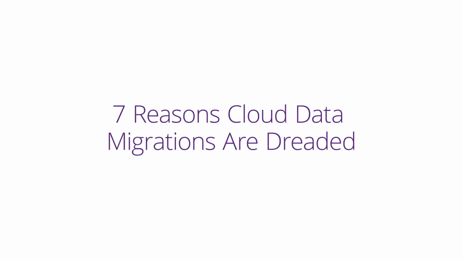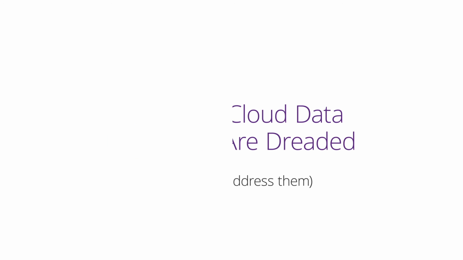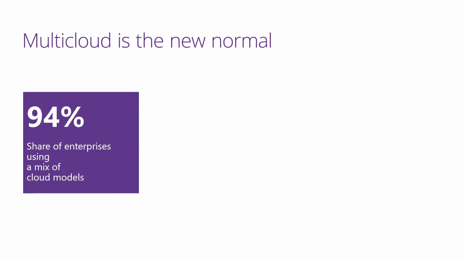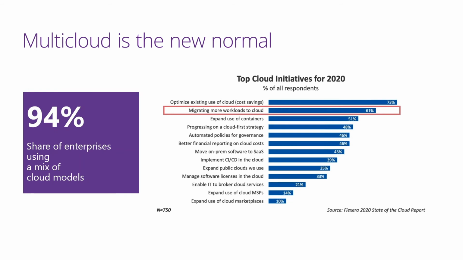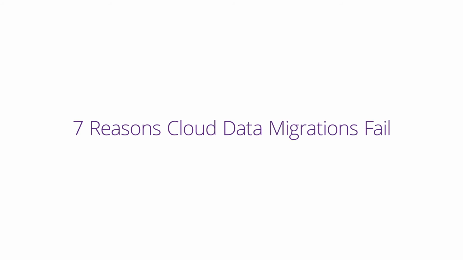In this two-part webinar series, we'll look at why cloud data migrations are so dreaded and what you can do to address them. Part 1. 94% of businesses today are looking at a multi-cloud model. It is no surprise then that accelerating cloud data migrations is a key business priority. But we all know that data migrations can be costly, complex, and error-prone. Let us look at the 7 main reasons why cloud data migrations fail, starting with reason number 7.